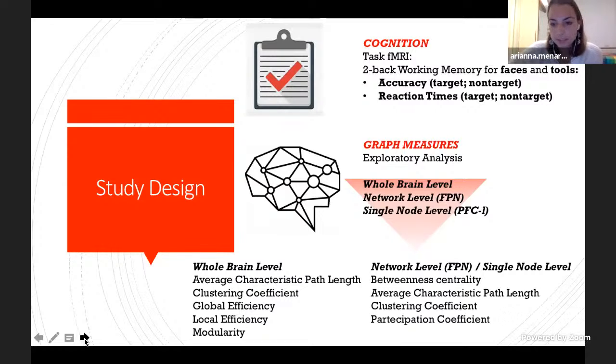Whereas for the network level and single node level, we have node properties, especially betweenness centrality, path length, clustering coefficient, and participation coefficient. I will not go into the depth of each measure, but as a spoiler of what we're going to focus on, I will mention betweenness centrality and participation coefficient, because those are where our results mainly focus. Betweenness centrality is a measure of the centrality of our node, as it's the number of paths that cross a vertex. Whereas the participation coefficient tells us how much the node is involved in connections with other nodes of only its own community, or whether it has a lot of interactions and therefore paths that go to nodes that belong to different communities in the brain.